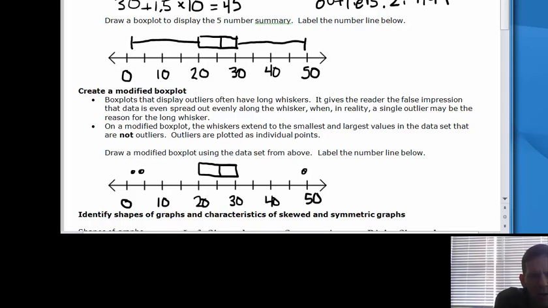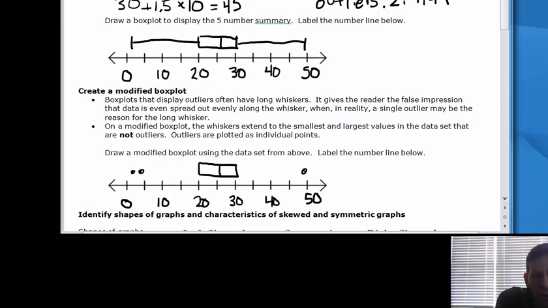So in our data set up here, 2 and 4 are outliers. 20 is the first point that's not an outlier on the small side. So the whisker is only going to extend out to 20. However, that's where the box ends. So here we're not even going to put a stub of a whisker. The whisker would extend out if there were points below 20, but there aren't any, so we just have a box here. It'll make a little more sense on the other side.